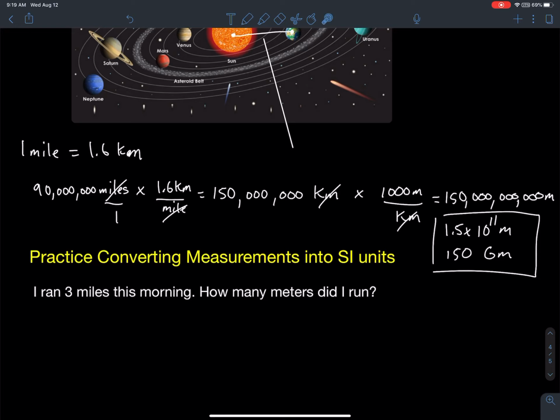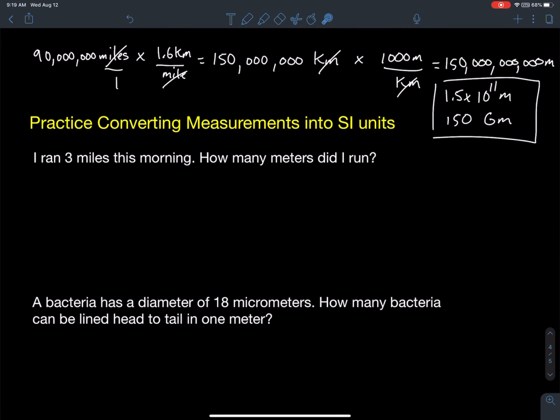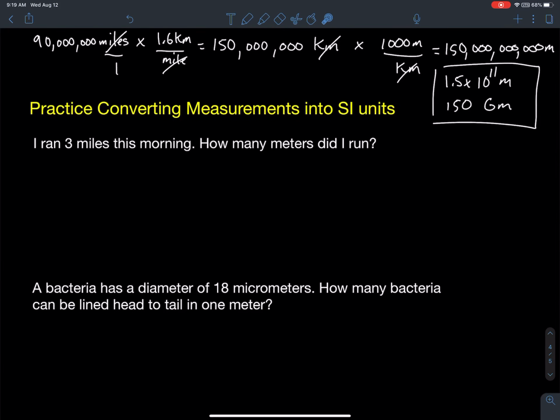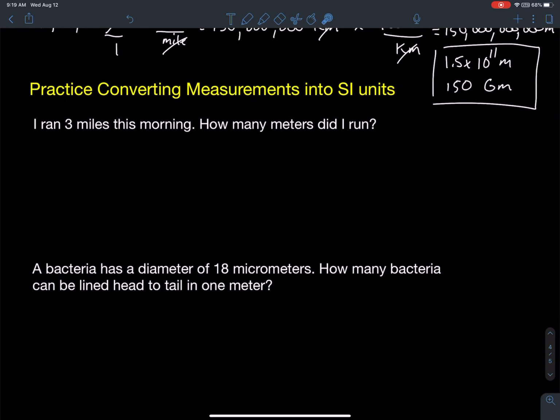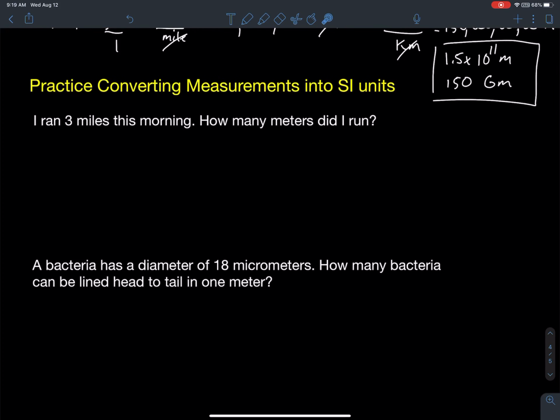So again, scientific notation just prevents me from writing a bunch of numbers on a piece of paper and running out of space. And these modifiers over here just prevent me from saying 1.5 times 10 to the 11. That would sound very strange in English. It's easier for me to say 150 gigameters, and people can do that conversion in their head. Okay, so let's do a few practice conversions. At any time in these videos, you can pause, okay, take a break, come back, or answer some questions on your own, make some notes. You don't have to follow the whole thing.